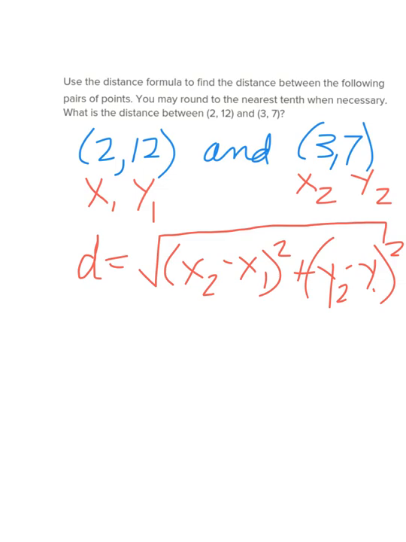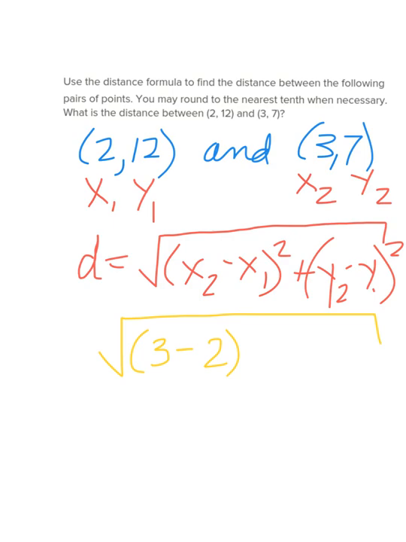So let's see here. I'll use a different color. I'll use yellow. All right, so let's put in our numbers. x2. Where is x2? x2 is right here. See, they want x2 first. Here is x2. x2 is 3. So we're going to put in the number 3 minus, what do they want next? Next, they want x1. Where is x1? x1 is right here. So we're going to put in the number 2 for x1.